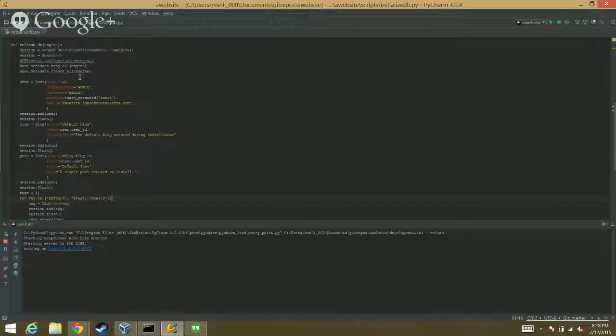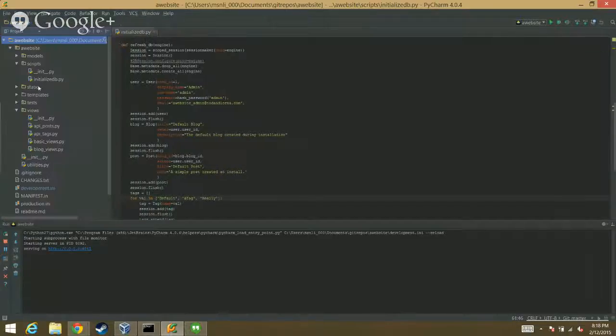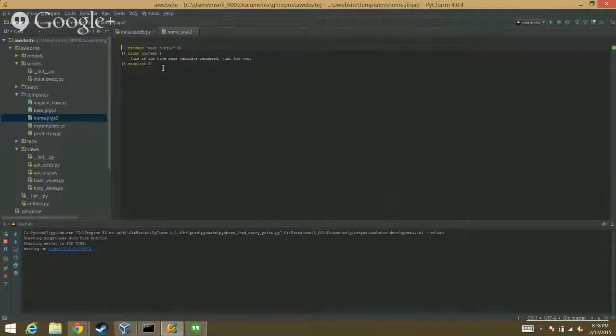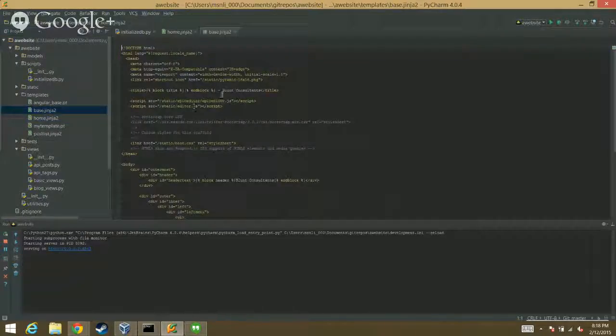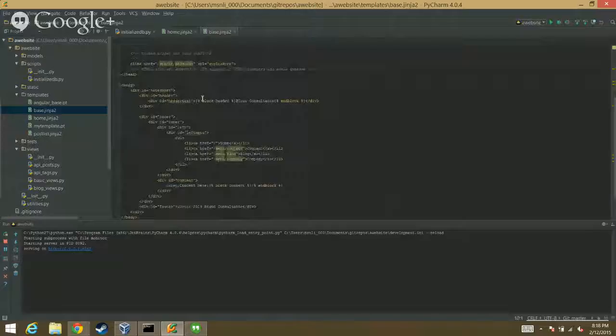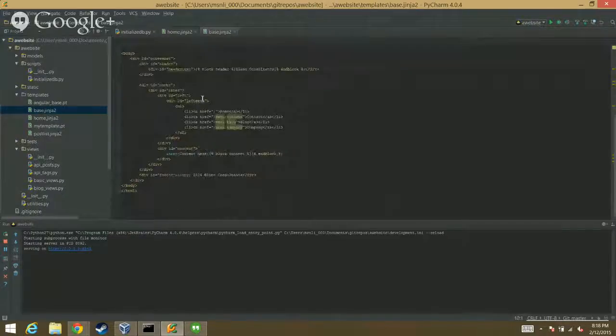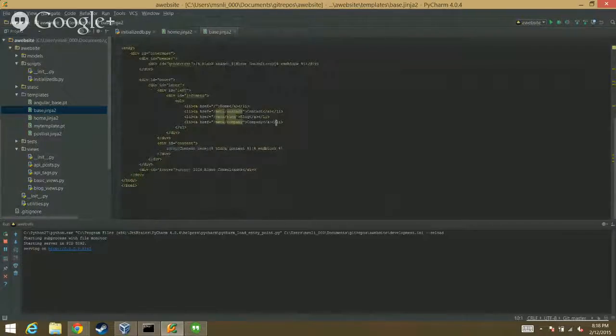This specifically, this template is in, you know, templates, shocker, and home. This is our block of content, and it goes into the base. This is my fancy HTML. I am a designer. You know it. This is our menu, and this is where the block of content goes. This is how you do an include in Jinja2 if you so desire.